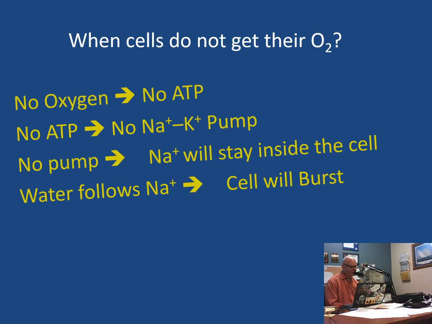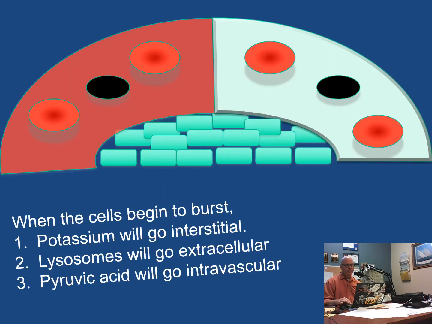And remember, if we're vasoconstricting in this area and we're causing our precapillary sphincters to close, we're paying those guys ATP. They don't work for free. So when we're making those guys work to give us vasoconstriction and closed precapillary sphincters, we're burning ATP. If we don't have a sodium-potassium pump for those cells in the tissue, sodium is going to stay inside the cell. What follows sodium but water? Water will flow into the cell, and the cell is going to burst. That bursting of cells means cell death. Cell death means tissue death.